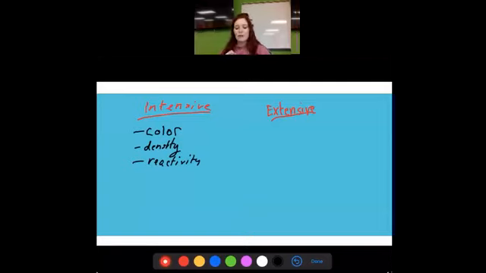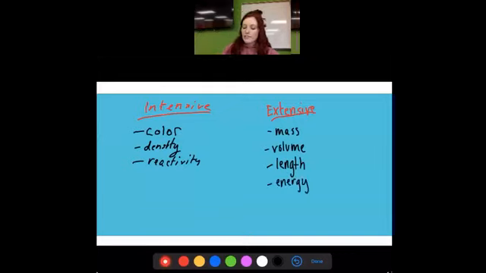Okay, so extensive properties. These do depend on how much you have. So the example I already gave is mass. Another example would be general size or volume. So volume, how much space something takes up. That is going to get bigger if you have more of it. So that is going to be an extensive property as well. If you're talking about copper wire, that would be length. And then this one's kind of a weird one. Let me explain it. Energy.